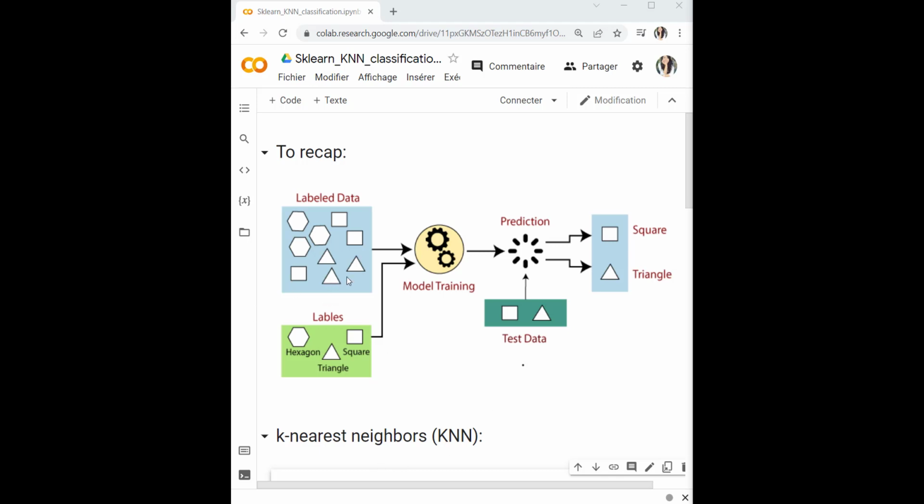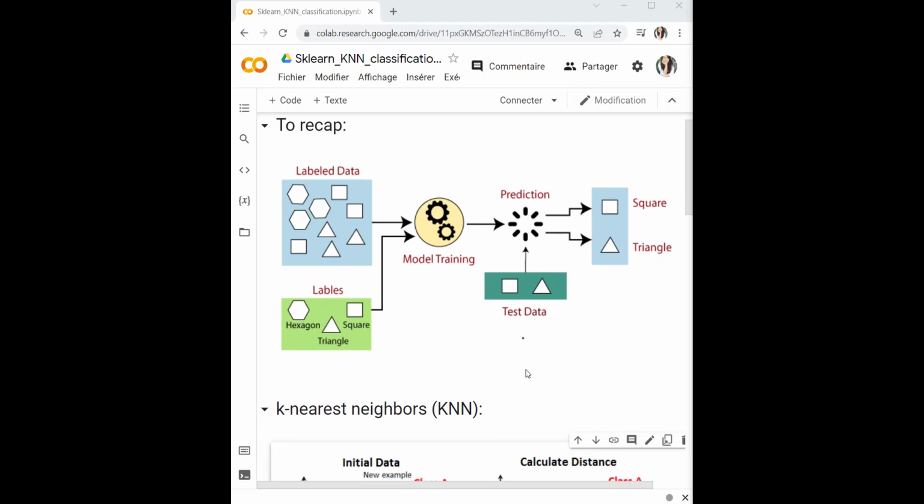Now, thanks to these methods, we can solve regression problems when y is a continuous variable, meaning a quantitative variable. If you have, for example, the price of houses, the temperature, etc. And we can solve classification problems when y is a discrete variable, meaning qualitative variables like this one. We have several shapes. Now let us talk about the k-nearest neighbors.